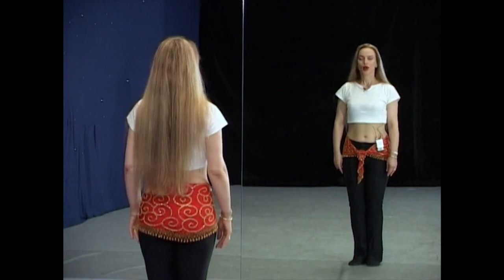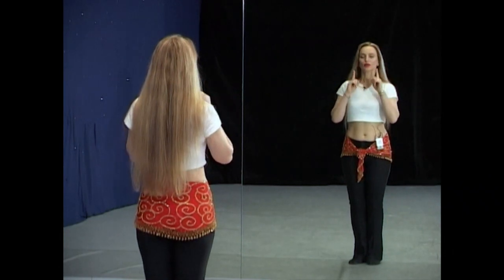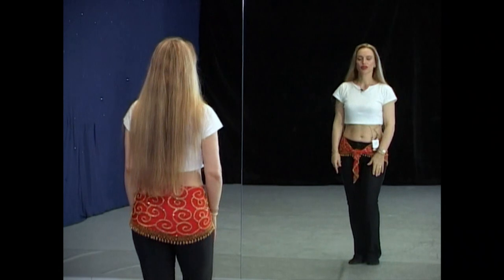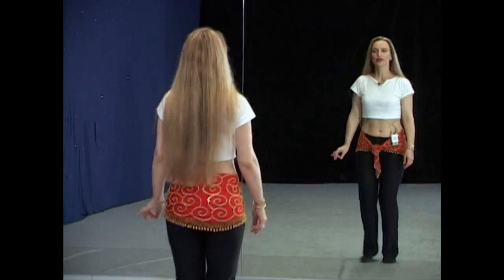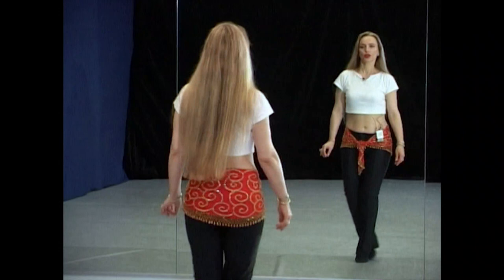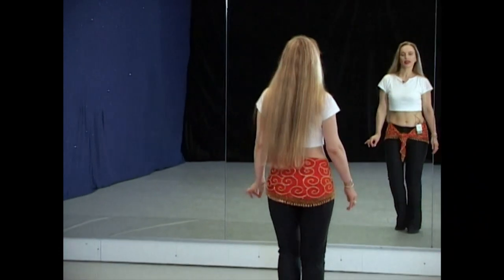Right. Now we're going to add the feet to the head. If we go to the right, we take the right side to the right with the right foot. We have 7 steps, number 8, pause and come back. So we have 1, 2, 3, 4. Left, 2, 3, 4. 7 steps, 2, 3, 4, 5, 6, 7.